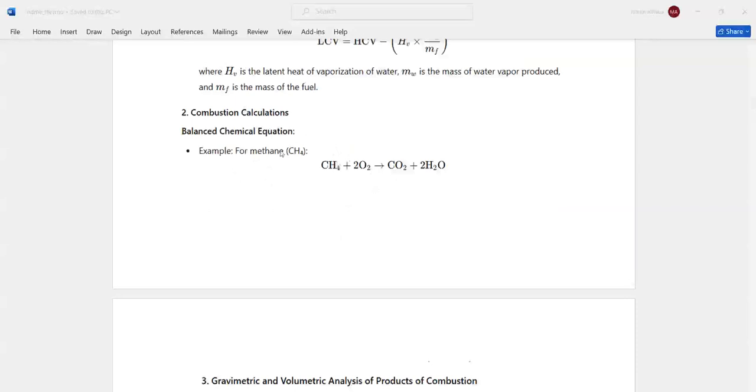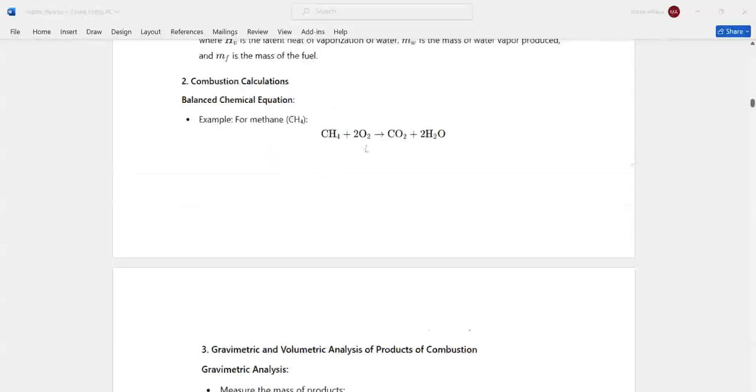We had already talked about methane, which is present in LPG, or the liquefied petroleum gas. We said you have one molecule of methane reacting with two molecules of oxygen, to produce one molecule of carbon dioxide and two molecules of water. So in front here, if we are, for example, balancing, you first have the standard equation, which will be CH4 plus oxygen giving you carbon dioxide plus water.